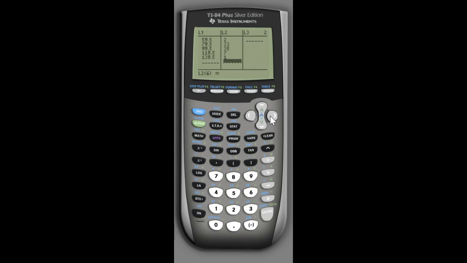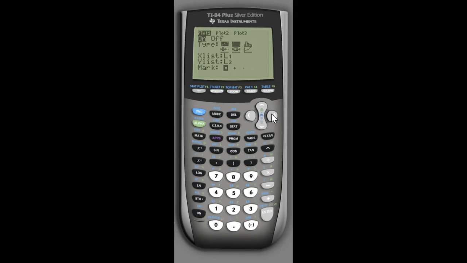Okay, so what I want to do is actually start to shape a histogram here. Now, I'm going to get a pretty ugly one at first because I'm going to let the calculator decide where things are, but I'm going to modify that using the window button. So let me get back to the home screen, go second mode, and then turn on the stat plot. So that's second y equals. I'm going to choose the first stat plot. I'm going to turn it on.